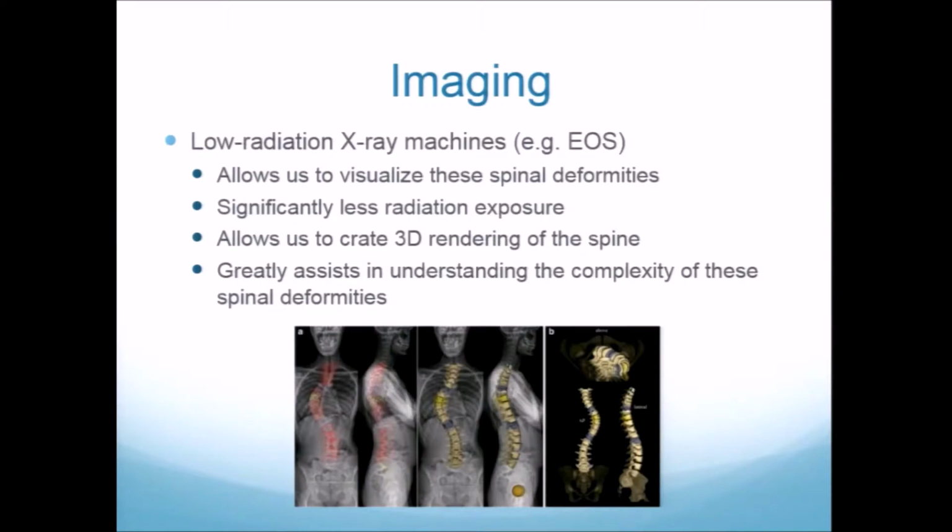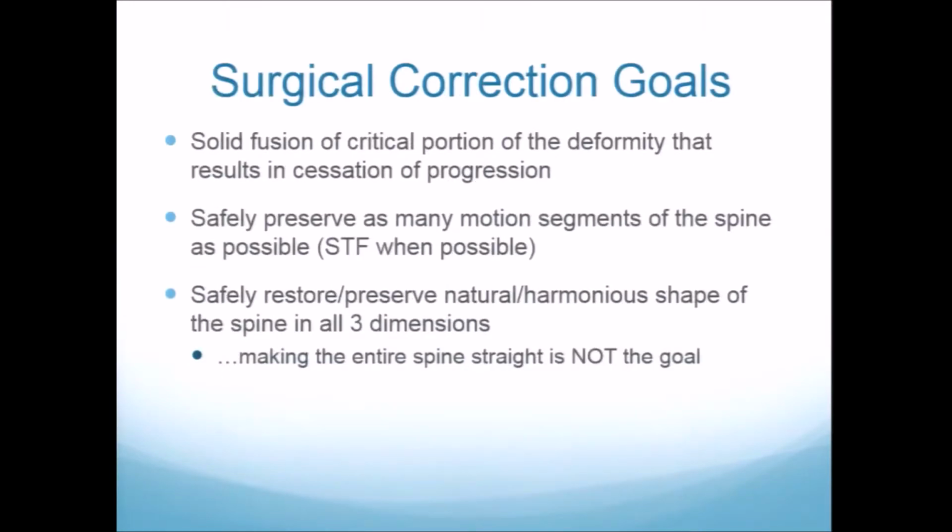Imaging has definitely been one of the things that we've made great strides in recently. With this 3D imaging and low-dose radiation, we're able to really get a good picture of this deformity and see how it actually exists in 3D space. And it really helps us understand this as we continue to develop treatments for it.